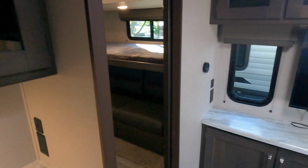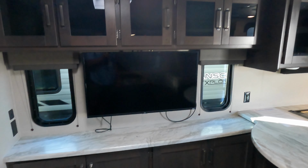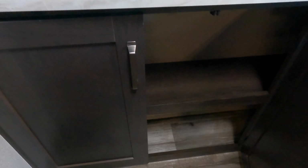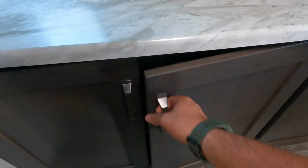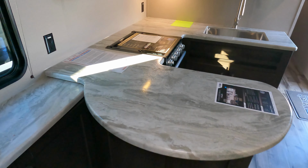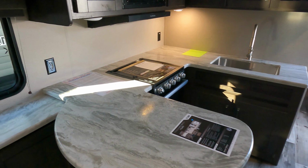And then when you look across from your dinette, you're looking at your entertainment. You've got storage across the top, nice big TV, and then storage down here as well. Yeah, that's big storage. That's probably at least 10 inches deep and all the way across. A good, gosh, I don't know, 8 feet maybe? 6 feet, 8 feet. And then you can see all this, I mean, look at all this counter space. All of this counter space, all of that counter space. I mean, counter space McGee in here.